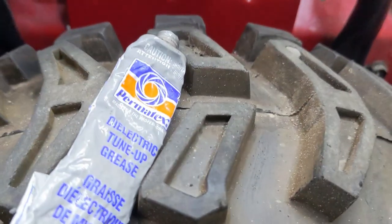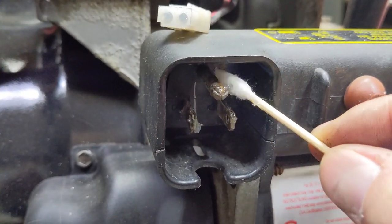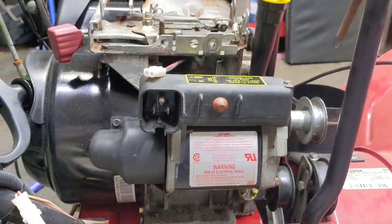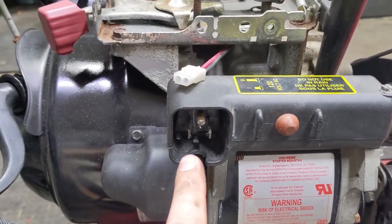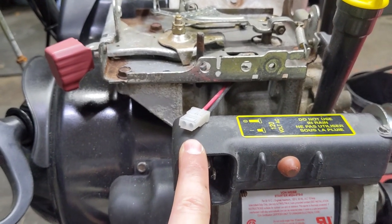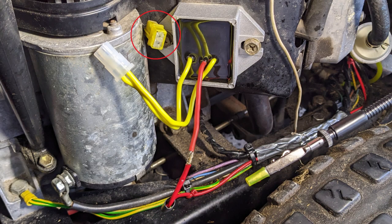Before we plug in that connector, I'm using a little bit of Permatex dielectric grease and putting that into the prongs for the stator connectors, and also a little bit on a Q-tip wiping down the electric starter. Now, dielectric grease is not a conductor — by definition it is technically an insulator. So you would think, why would you use it on electrical connections? The insulating properties aren't enough to prevent a connection — dielectric grease simply acts as an anti-corrosive agent to prevent corrosion between your electrical connectors. On the Stega or Bolens articulator in one of my previous videos, when I tried to remove the voltage regulator, it was so corroded I had an extremely tough time disconnecting that connector — I was worried I was almost going to rip the wires out of the stator. So a little bit of dielectric grease will go a long way on your electrical connectors.